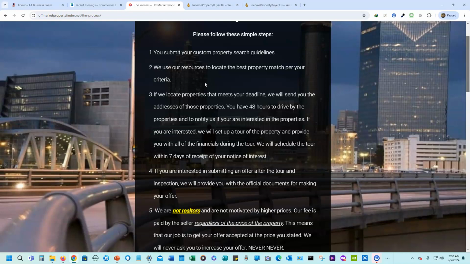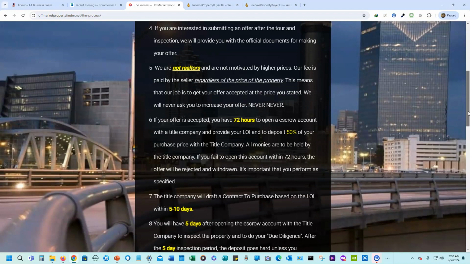Now remember, we don't have a property. We don't even have a property. Don't worry about that. If we locate a property, tell them, no, we are not realtors. You disclose that, because a lot of realtors are going to come. The question comes up. Think about this. Why would a realtor respond to a discount off-market property ad? Why? And you say realtors are not protected, and they show up anyway. Very interesting, right? So why would a realtor do that?